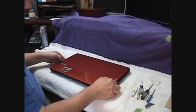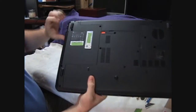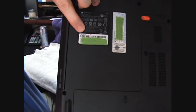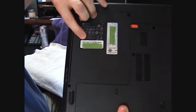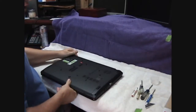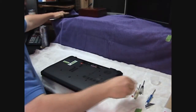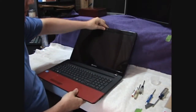If you want to make absolutely positive sure that you've got the right machine, the right screen, down here on your serial number tag, your model number's right up here in the corner. You're going to want to make sure that that is what you are ordering your screen for. So first things first, we're going to pop this battery out, set it aside, and then we're going to start opening.